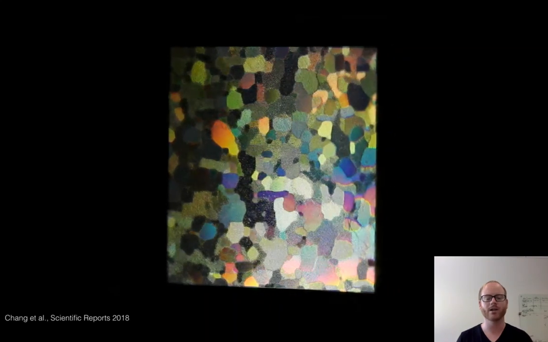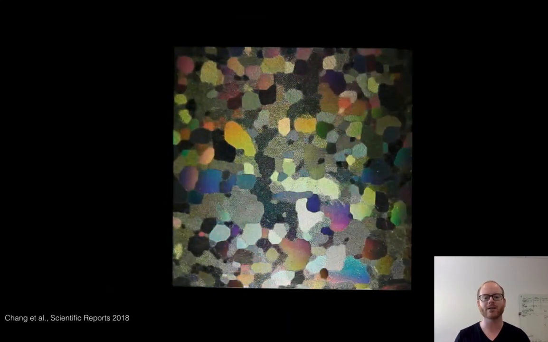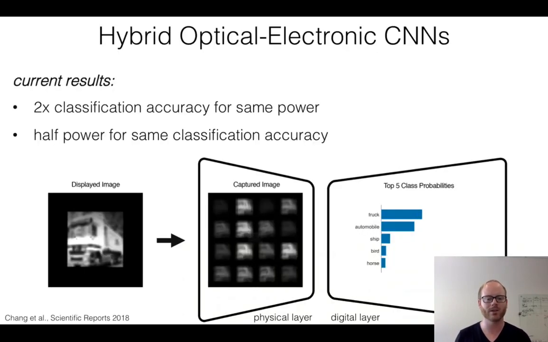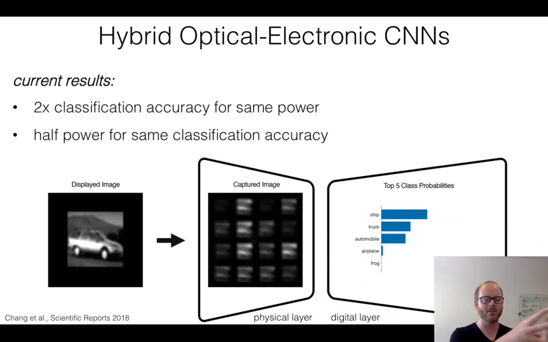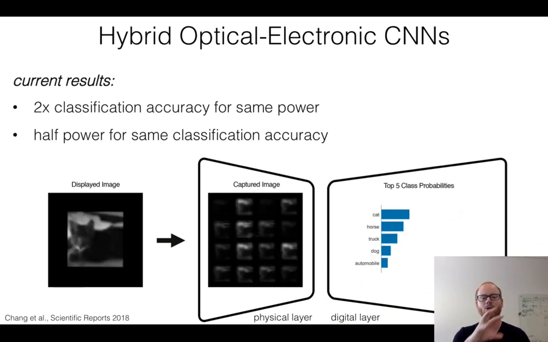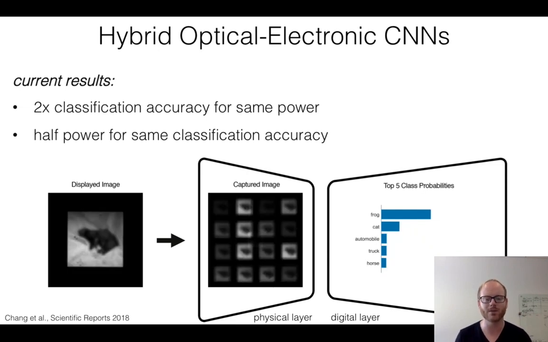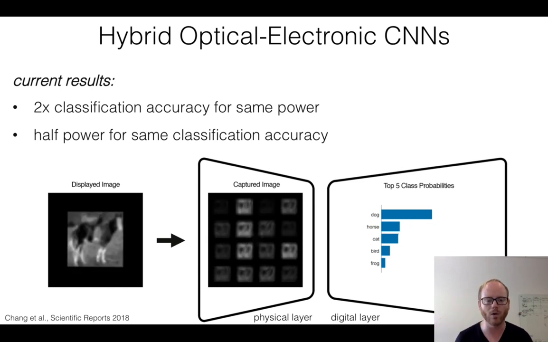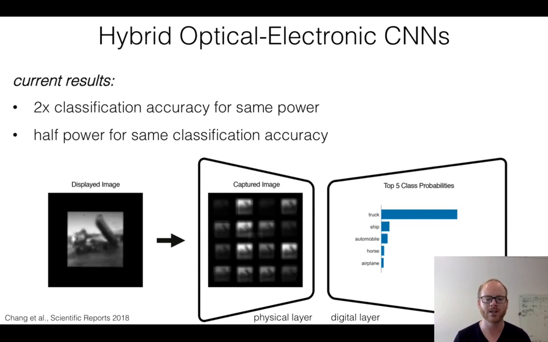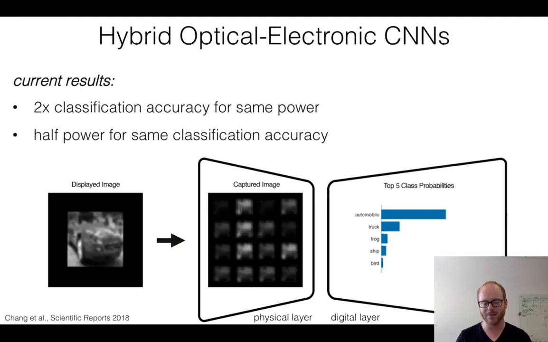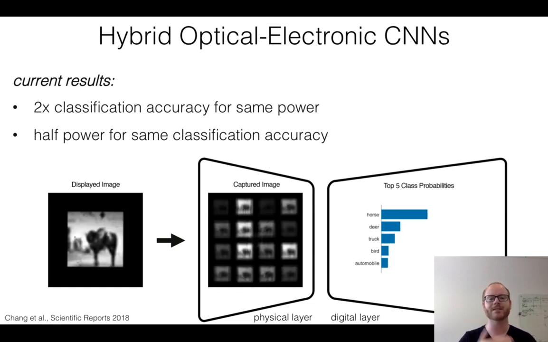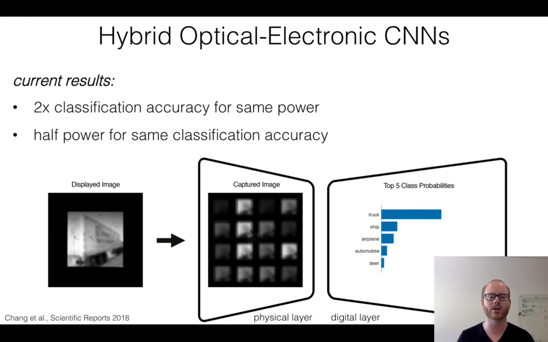Here I'm just going to highlight one where we optimized a thin diffractive optical element that you can see here. It looks kind of crazy, but this optical element is optimized by a machine learning algorithm. You can drop it into the aperture of a camera, and this camera will then do the following. It will take an input image that comes in from the left, and it will optically copy this image into, in this case, 16 copies of the image. Each one is blurred or convolved by a different convolution kernel in optics at the speed of light, basically. And what that does is it implements a single layer of a convolutional neural network in optics.